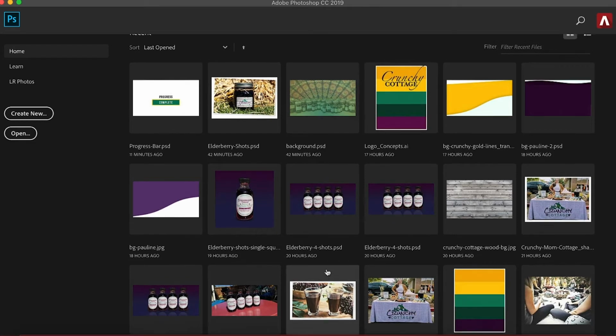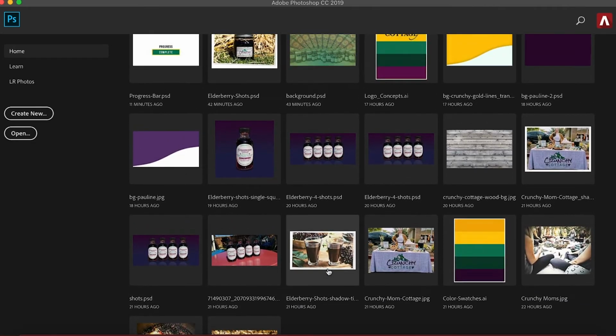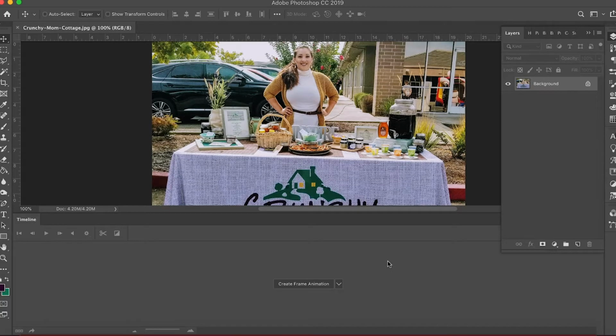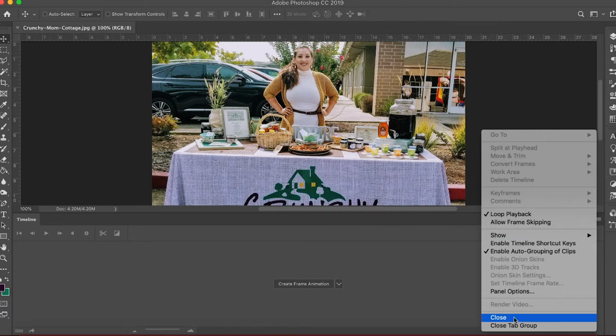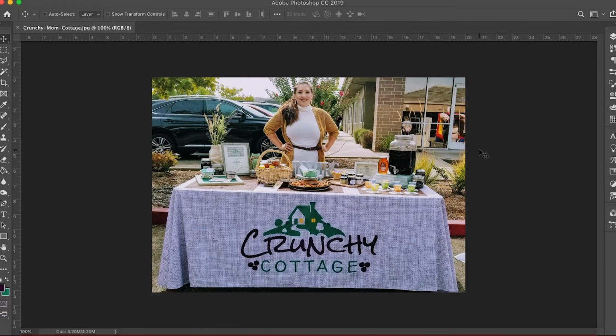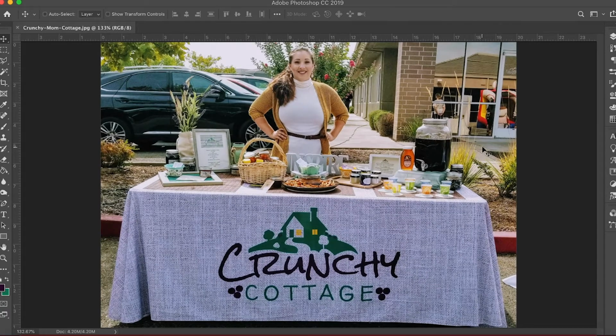Let's pull open Photoshop. I'm just going to pick a random image. These are some ones that I've been working on over the last recent weeks. And we're going to go ahead and get rid of this, and we're going to close out the tab group. Perfect. So let's just look at some of this image. I think there's some areas in here that we can improve this image on.